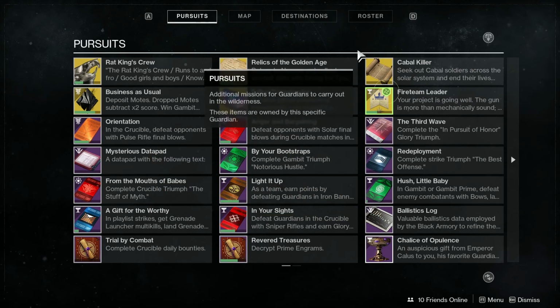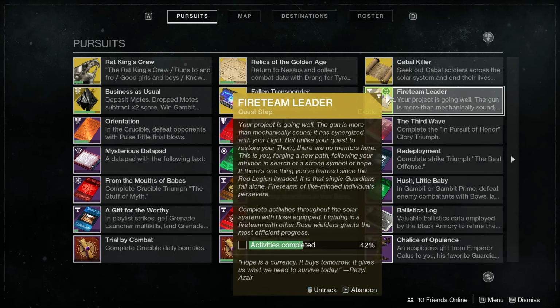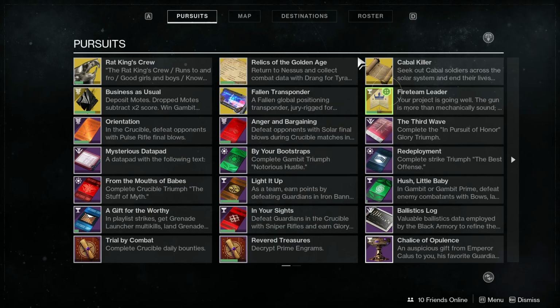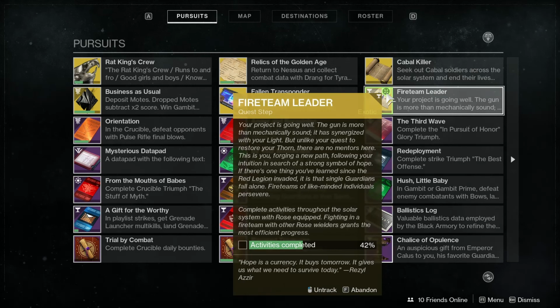Now, the more people you have that are using the Rose, the more percentage you'll get. So if you're doing a strike, if you have 2 people, you'll be getting 7% per strike completed. If you've got 3, you'll be getting 12. Crucible is the same. The more you have, the more you can get. I've gotten between 5 to 10% from every game. So you can get this done pretty fast considering you only need 100%.